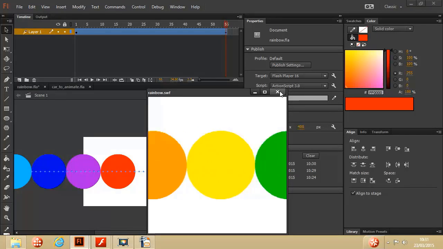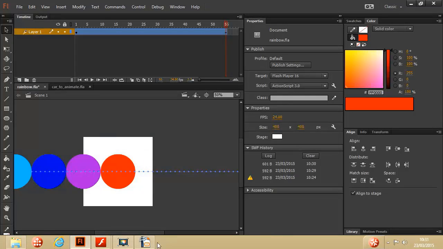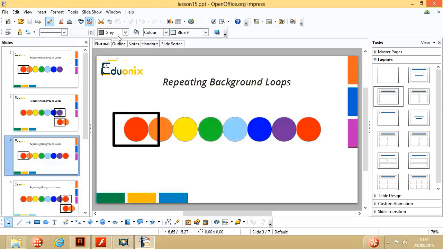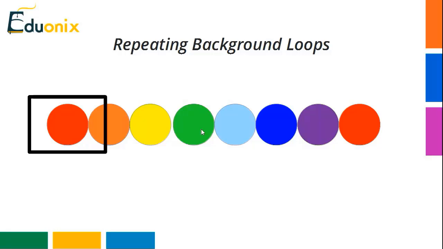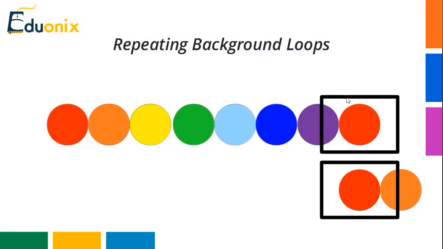Let's have a look at it in the slides to see it better. So there's our last frame, and there's our first frame, and you can see that they're not the same image. So there's a bit of white space there, a bit of white space there, and those look different in those two frames, and that's what is currently breaking our loop.